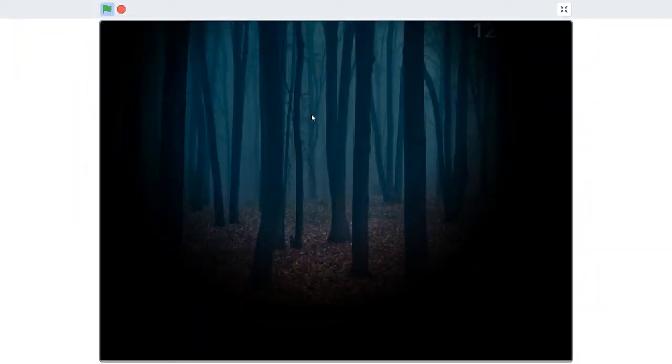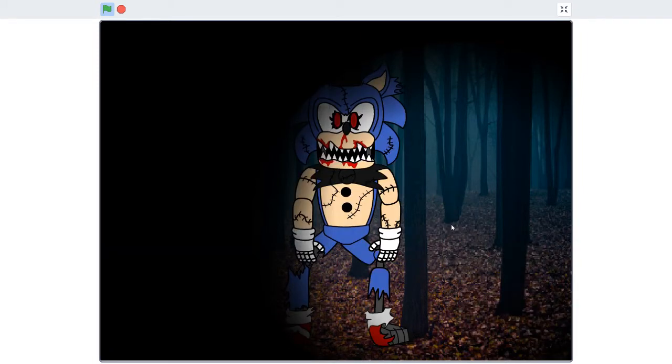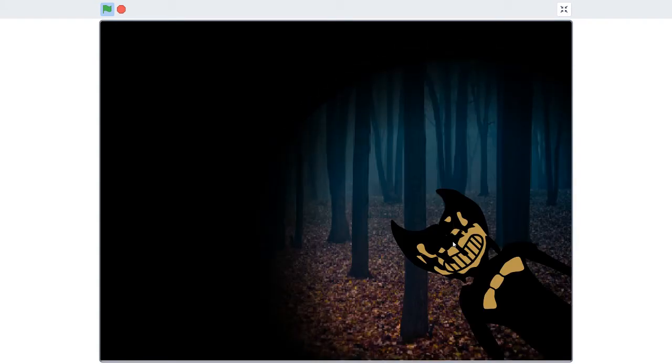This is you trying to figure out this game, but failing really badly. In the background, I'm kind of like on my iPad trying to get up the game so that I can actually read the instructions. Okay, Bendy's back.